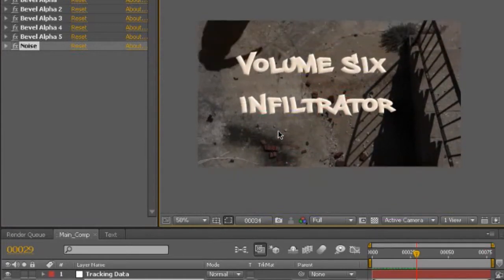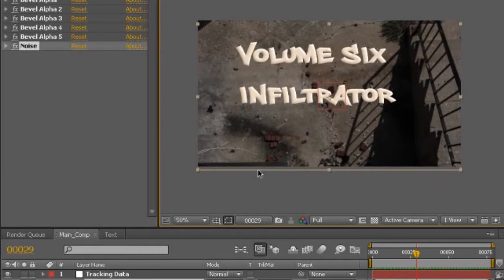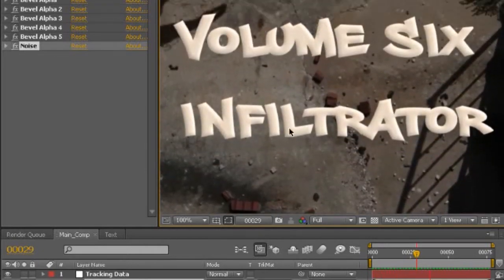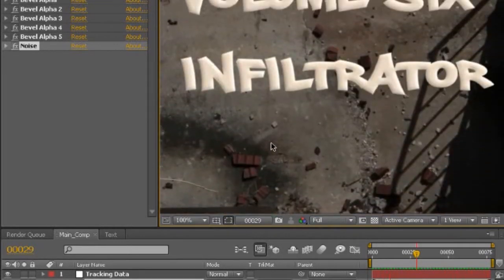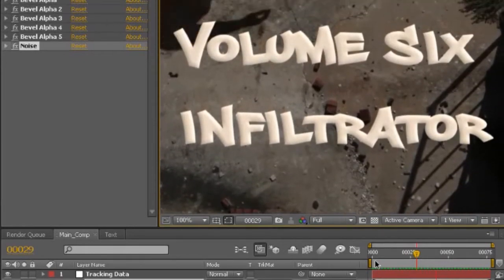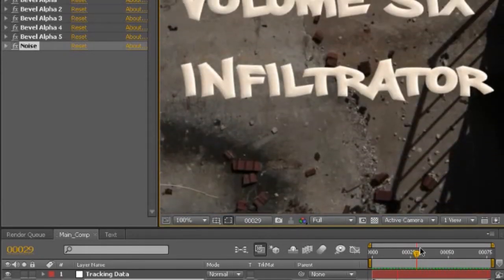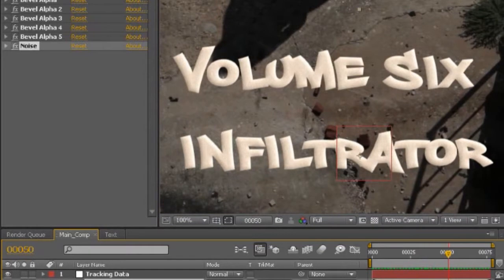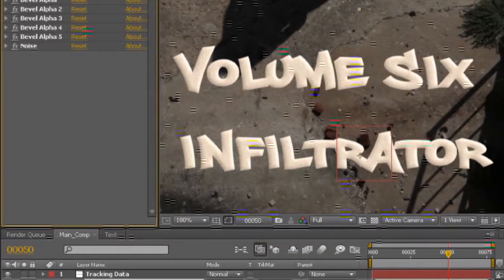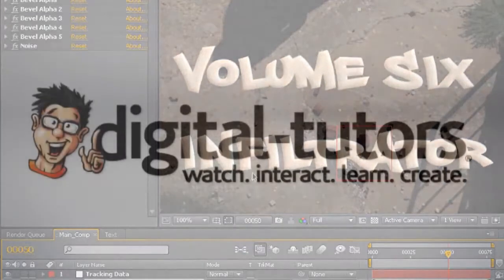So let's just Shift 0, RAM preview that back. Okay, it looks pretty good. Of course, let's RAM preview this at 100%. Now the noise is going to be randomly generated every single frame, so that might cause some issues, as I said earlier, but for now I'm pretty happy with this effect. It's pretty subtle, but without it you can definitely see the difference that we've added to our text here. So in the next lesson, let's duplicate our text layer to create the shadows on the ground.